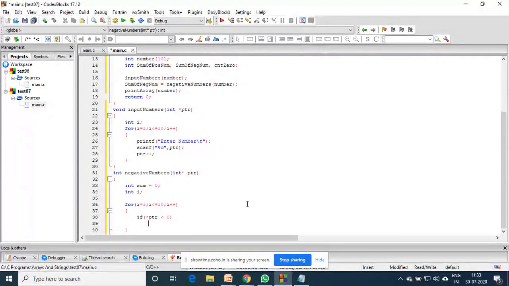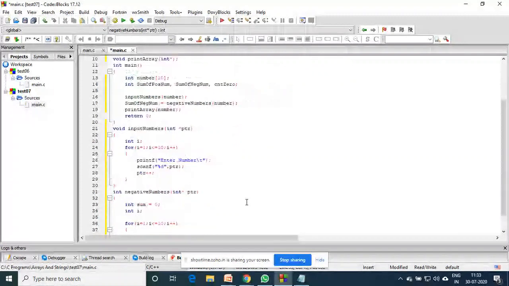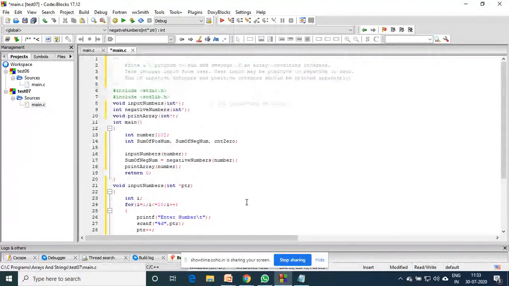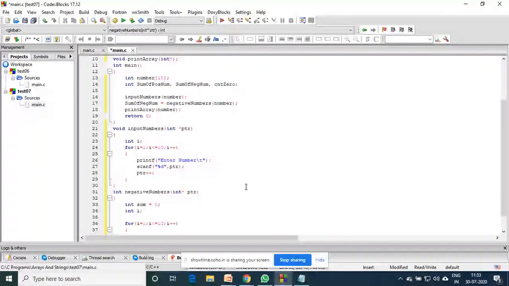What is to be done here? What is required? They need average, right? Sum of negative numbers and average, they need both.